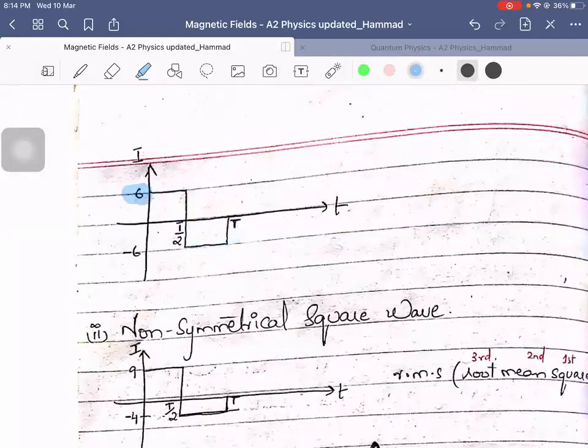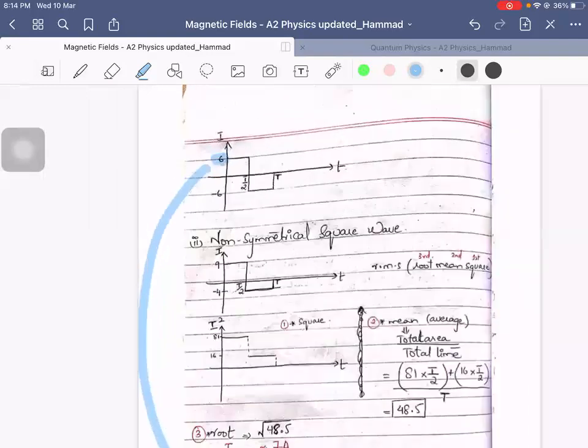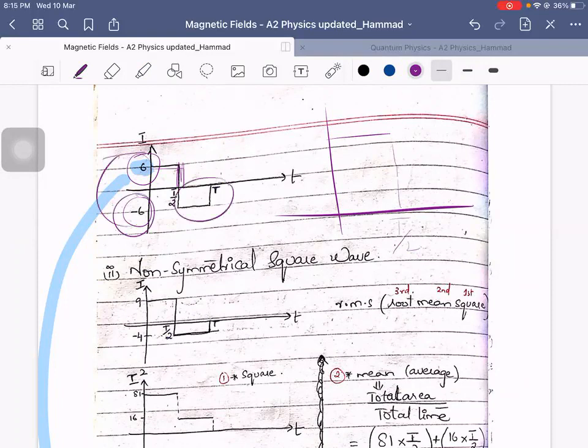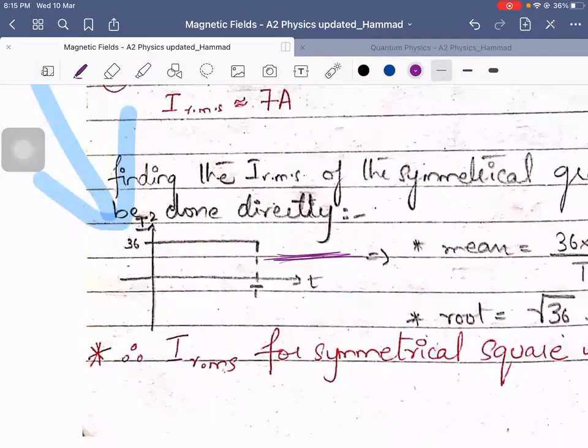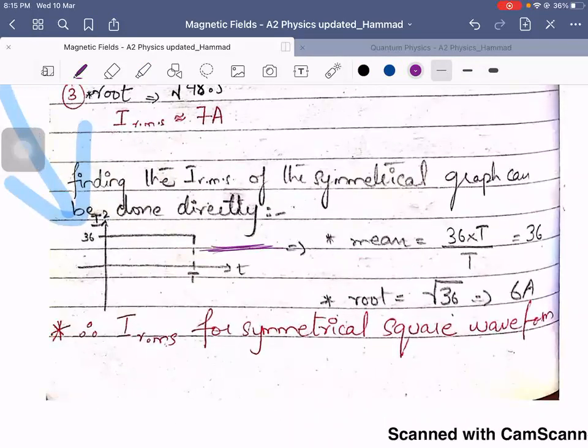What you simply do is square this value. If I were to work it out for this, I will square the value. Squaring the value would make this 36, and this would also become 36, right? 6 is for T half, so it becomes 36 for T half. And when you square minus 6, that is for the next T half, which also becomes 36. And your wave graph converts into this.